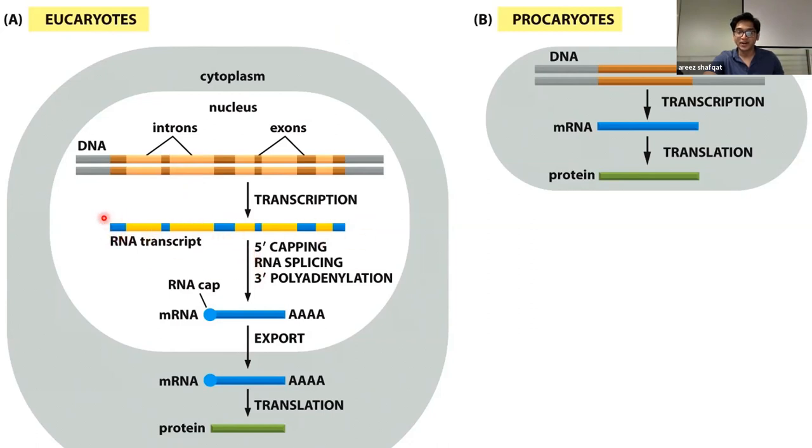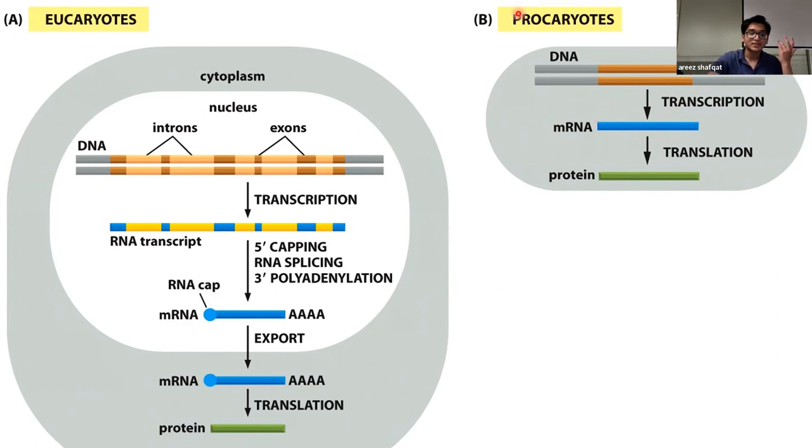Another name for pre-mRNA would be hnRNA. This pre-mRNA gets capped, polyadenylated, and spliced. Splicing involves removing these yellow bits and joining whatever is left. So it joins the exons, gets rid of the introns to form mature mRNA. mRNA goes into the cytoplasm to get translated. In prokaryotes, notice that they don't have any introns, so their mRNA, as soon as it gets transcribed, is ready for translation. mRNA in prokaryotes doesn't have a pre-mRNA form. As soon as it gets transcribed, it gets translated, and it's already in the cytoplasm because prokaryotes don't have a nucleus.